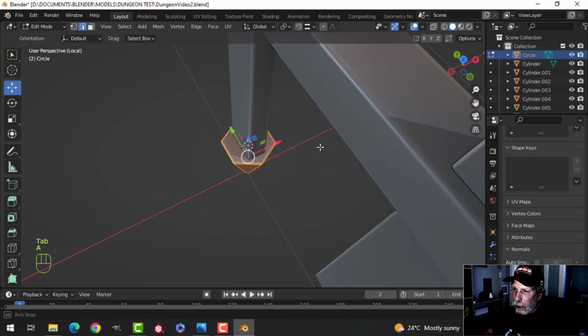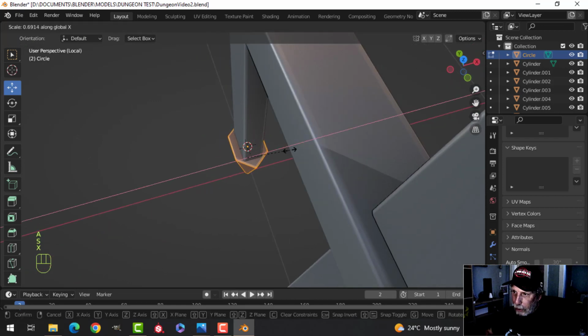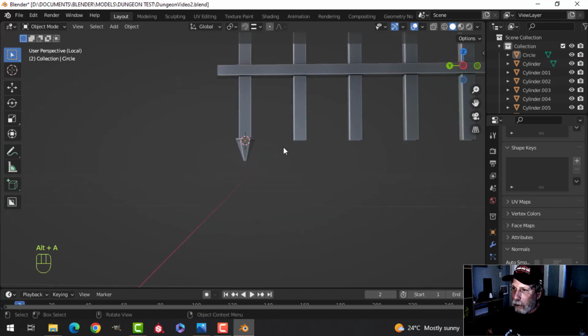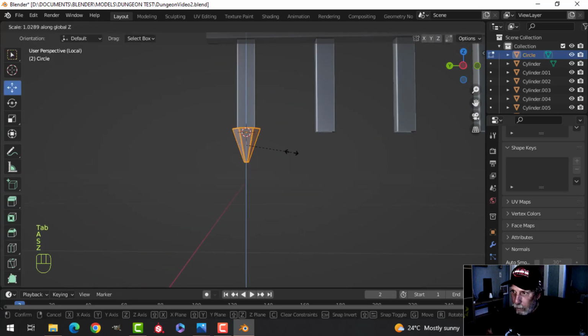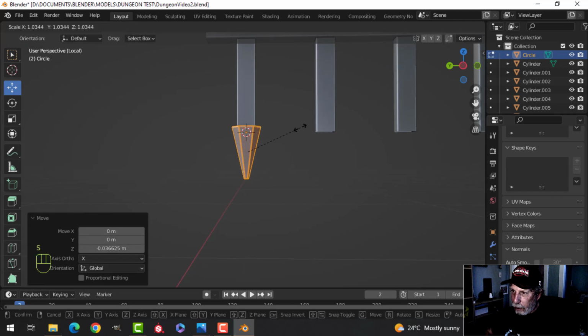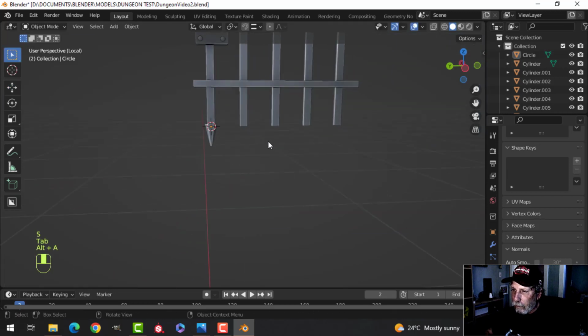Okay, now let's take that. How about if we scale that in the X and squash it down? What does that look like? Let's just scale it up a little bit.